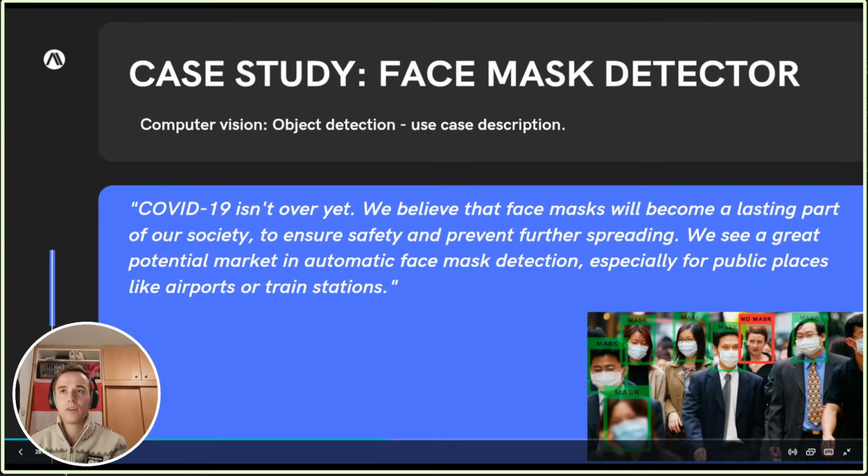We believe that face masks will become a lasting part of our society to ensure safety and prevent further spreading. We see a great potential market in automatic face mask detection, especially for public places like airports or train stations. Now, whether you agree with the statement or not is not really relevant. We're just going to assume that it holds true.